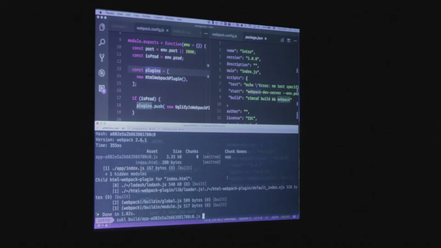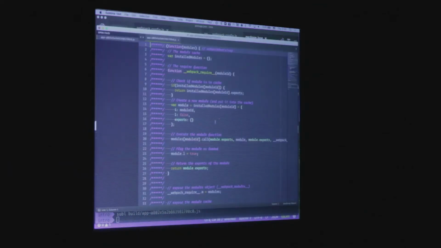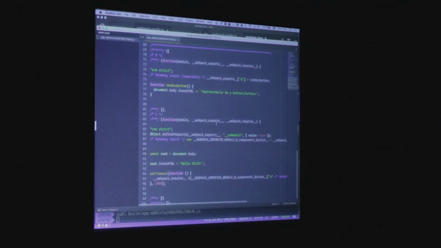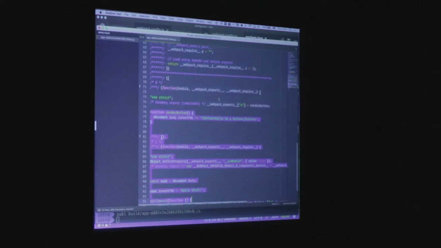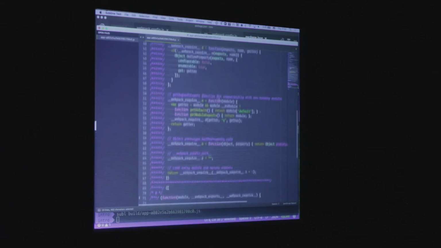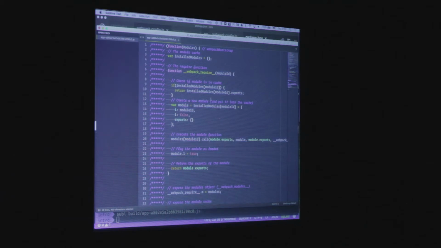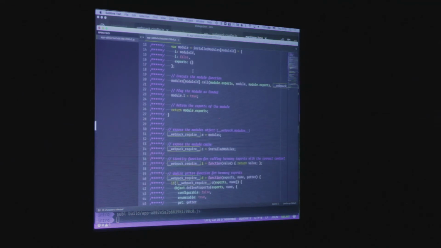Okay, thank you for asking all these questions. So this is what our build looks like. This is a bunch of weird stuff, and then we finally get to our application, right? This is just our app. Everything else is some boilerplate code. This part is essential for Webpack because it tells Webpack how to require files. It tells Webpack how to dynamically download your chunks, your application code, okay?